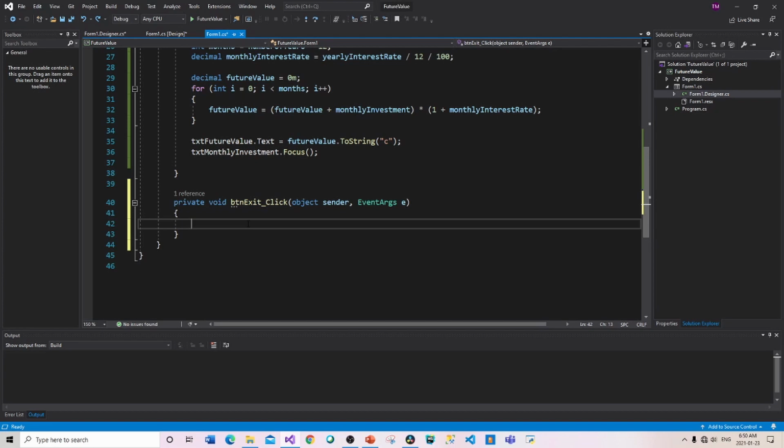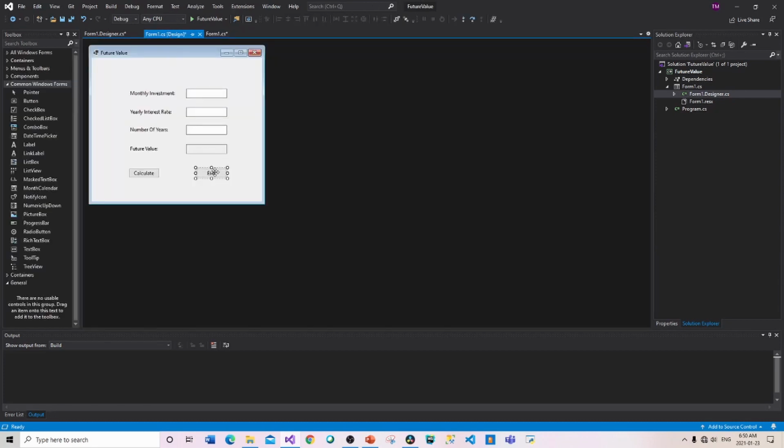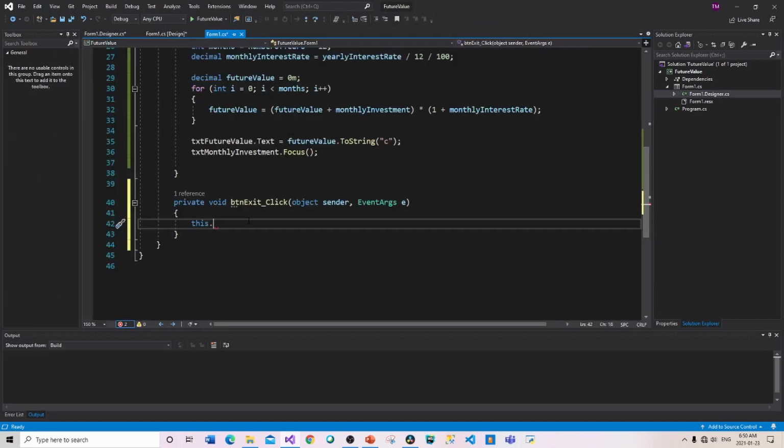And of course, this one is just this. What we're referring to when we say this is this button, which is this one right here. This button is going to close the window. We're going to use this event to close this window. And this is the easiest one you're ever going to do, is just close. And that is the easiest method call we are going to do throughout this entire course. So save.